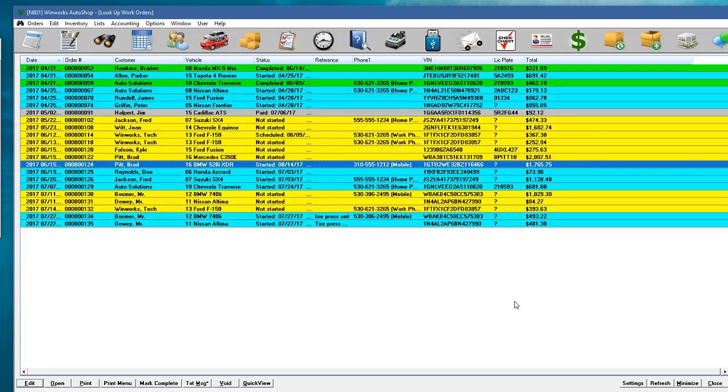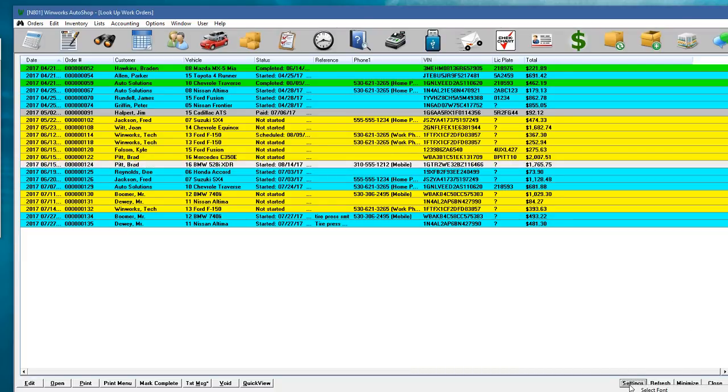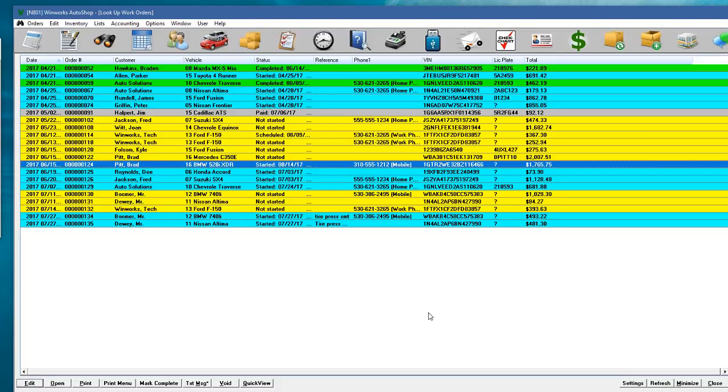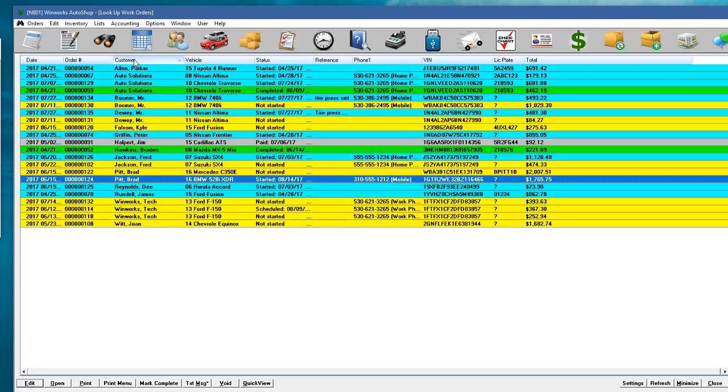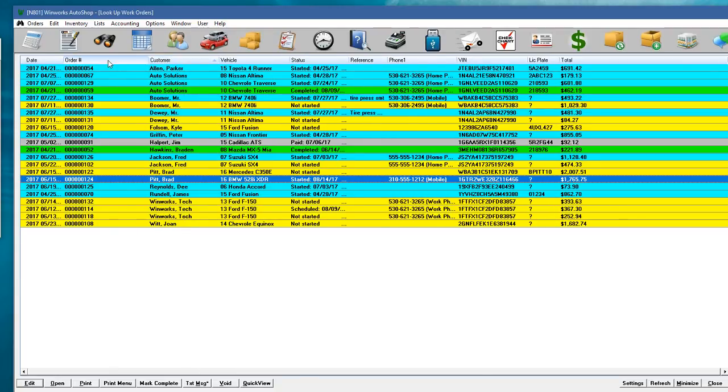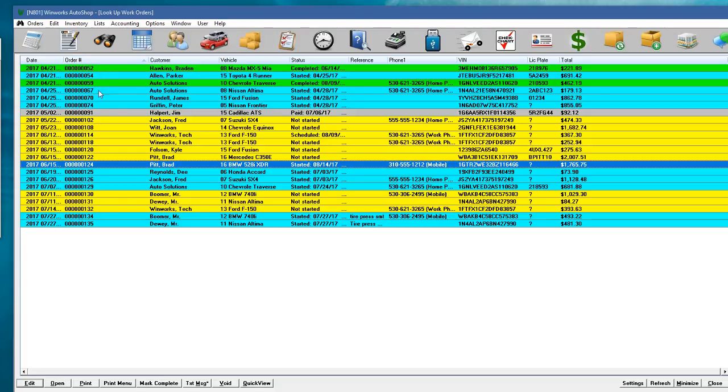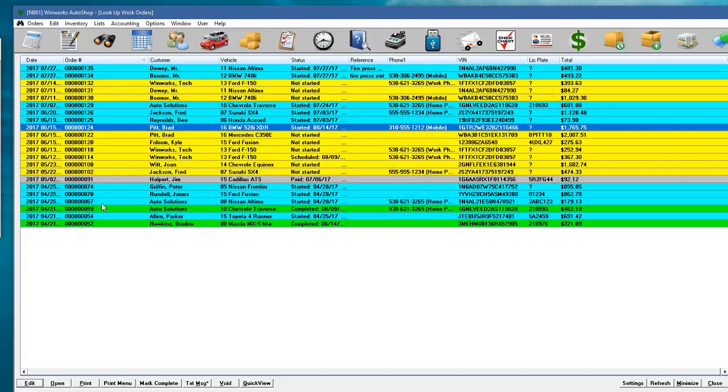Even though you set the main work order settings on the server or main computer, each workstation unto itself can be modified by the user by simply clicking on the title bar. So if I wanted to alphabetize this by customer, I will just click on the word customer and it will go ascending and descending. Same thing for work order number. If I click on work order number, it's now in numerical order, lowest to highest. Click again, highest to lowest.